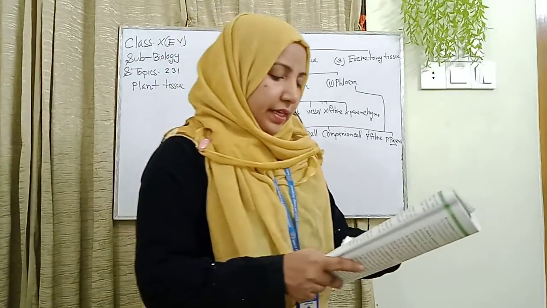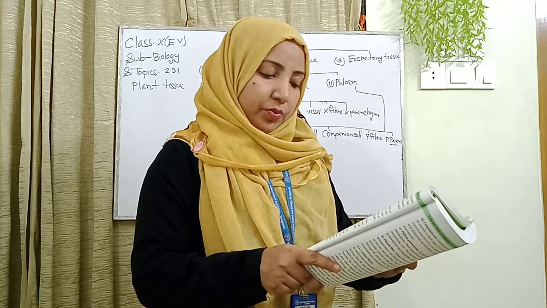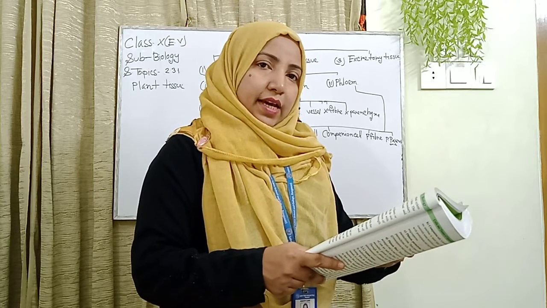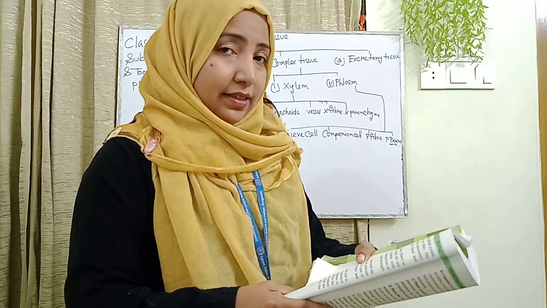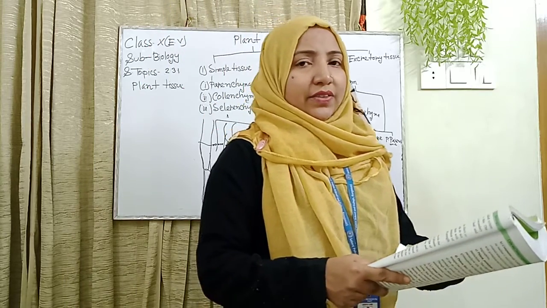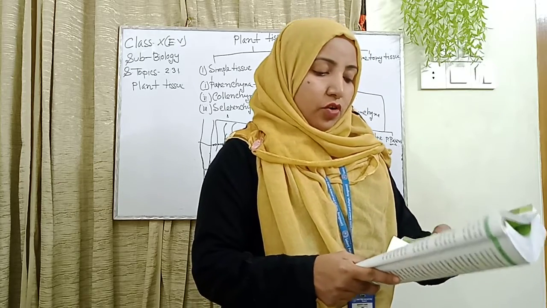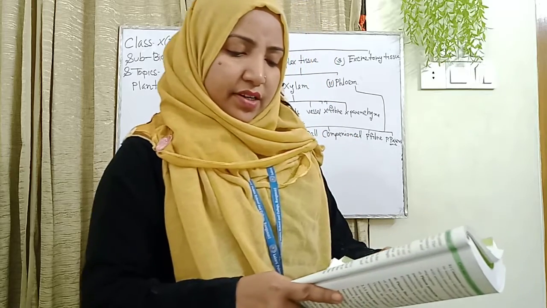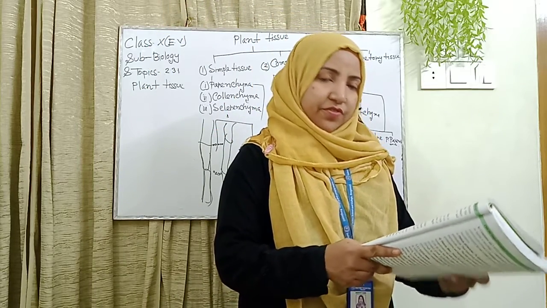And the protoplasm in the sieve cell is closer to the wall so that a hollow lumen is developed for the conduction of food. Their walls are lignified. Mature sieve cells do not contain a nucleus. This is the point: the sieve cell has no nucleus, and in animal cells, the erythrocyte or red blood cell has no nucleus. Please everyone remember that. Companion cells and sieve tubes are present in the phloem of all the angiosperms. Their main function is to conduct food produced in leaves to the different parts of a plant.